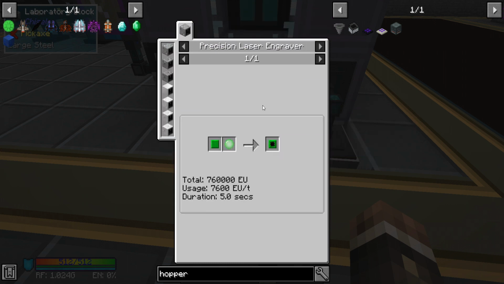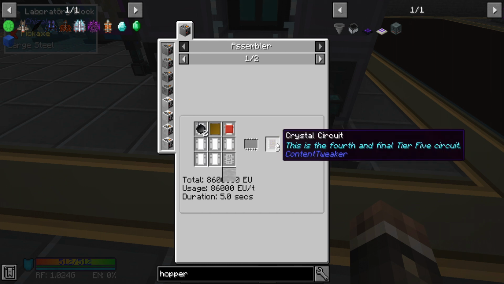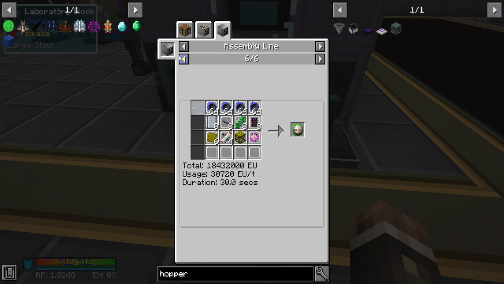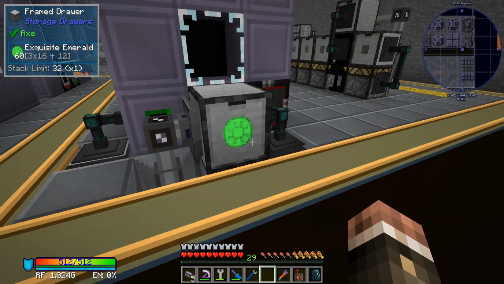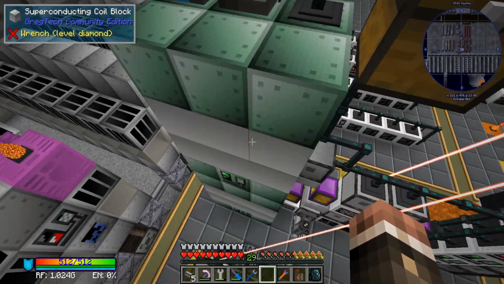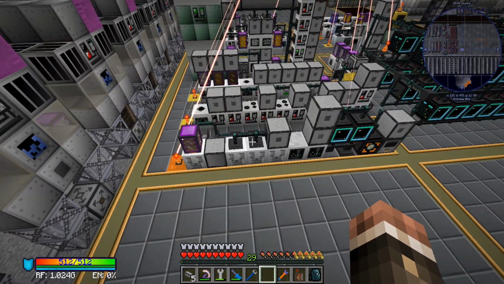this thing to make engraved crystal chips, crystal CPUs, crystal SoCs, and then crystal circuits, the tier 5 circuits. I need a lot of these because these are used in the IV machines. And it looks like they're also used all over the place in the assembly line, so I'm going to need a lot of them. Apparently, from this bad boy, the only thing I need is these exquisite emeralds. So they're getting a storage bus here, and then they'll shove into this interface right here, which will shove them into the blast furnace and put them into our circuit processing system, which is doing its thing.